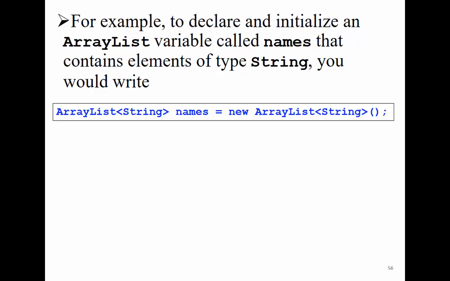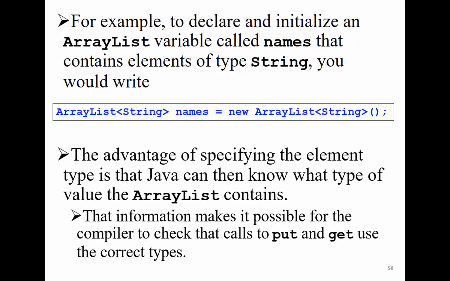Now, for example, if you want to declare the ArrayList, you use ArrayList and put String between the angle brackets. That means this ArrayList has a reference type of ArrayList names, and then a new ArrayList. You create a new object from the ArrayList.